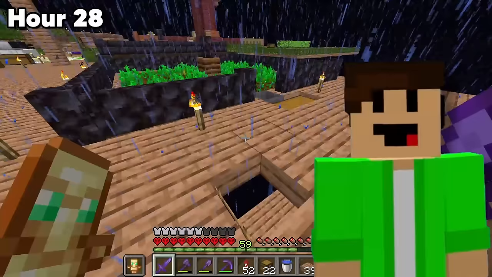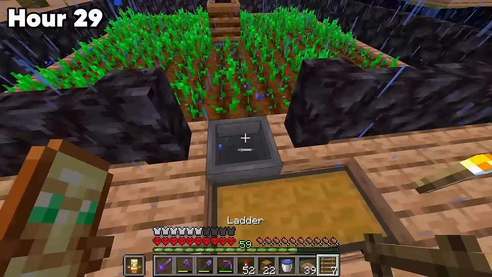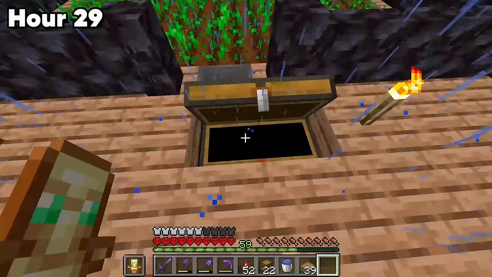Okay, I don't know if that made any sense, but basically we have all of this farm here, which is all set up nicely. All I need now is a minecart and a hopper right there. So gotta add that. Then we've got a chest hooked up. We've got a ladder down here.